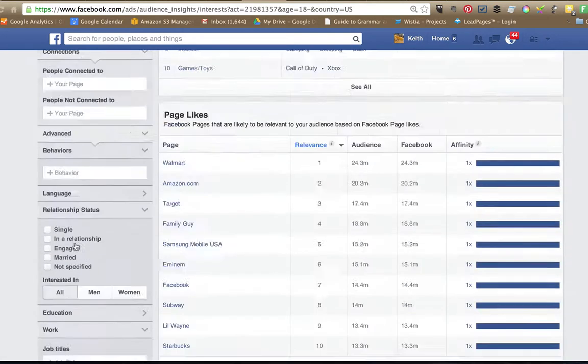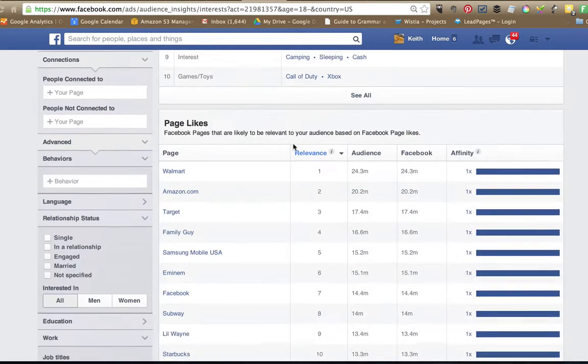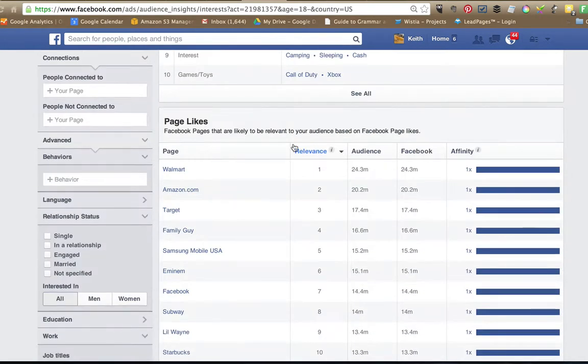Basically, I want you to get in here and start messing around. As you start to build up these page likes, start a Google Docs spreadsheet and put everything in there, because you're going to lose this stuff.